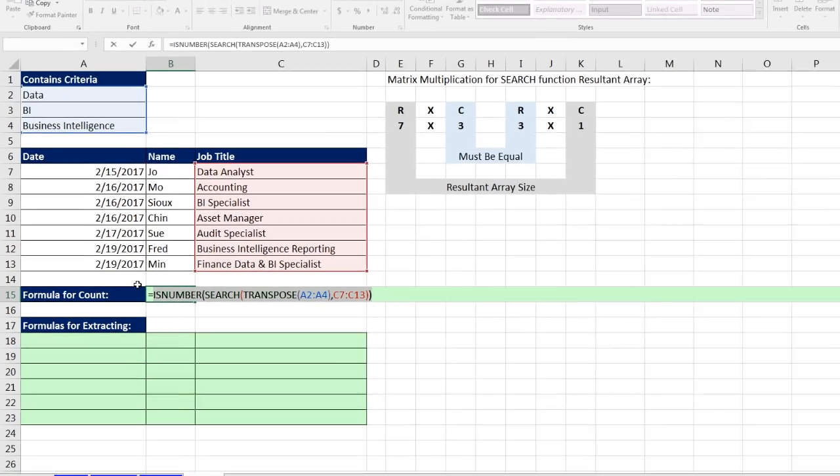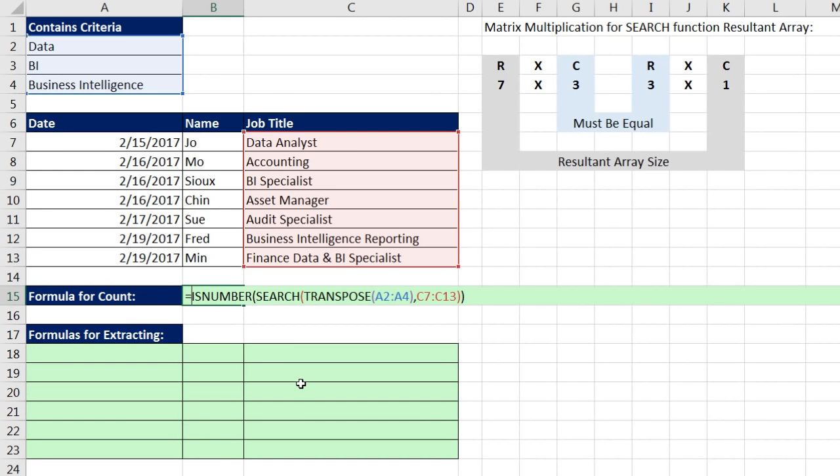Control Z. For our formula, we're going to need to convert those truths and falses to 1s and 0s. Any math operation on truths and falses converts them to numbers. I'm going to use double negative because that is the most efficient. That's a unary operator that tends to, especially in large array formulas, calculate more quickly and efficiently than other methods of converting truths and falses to 1s and 0s. Now I come to the end and hit F9. There's our resultant array of 1s for true, 0s for falses. So again, that double 1 at the end means we have 2 matches for that last record.